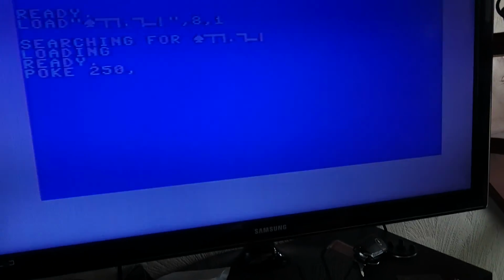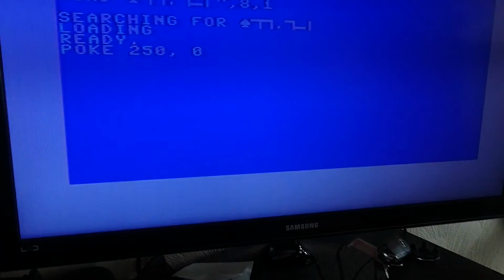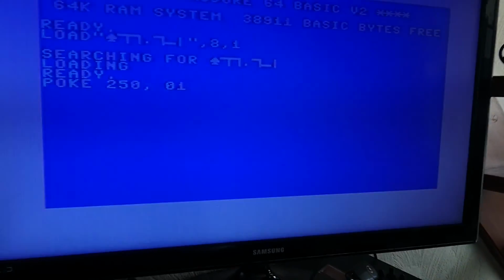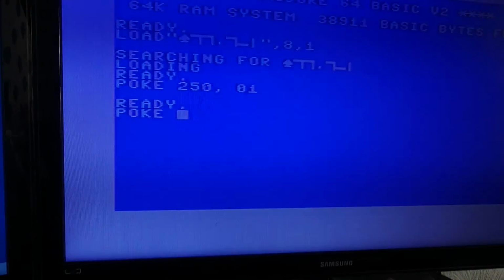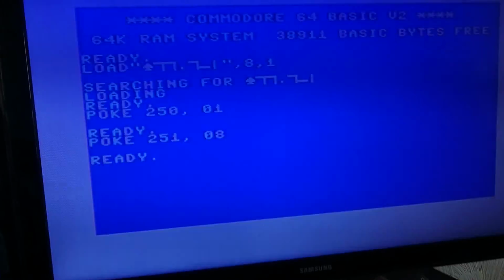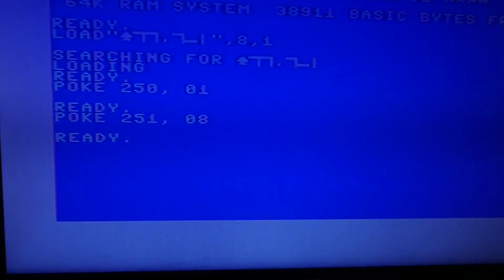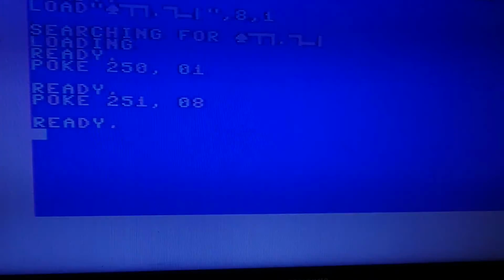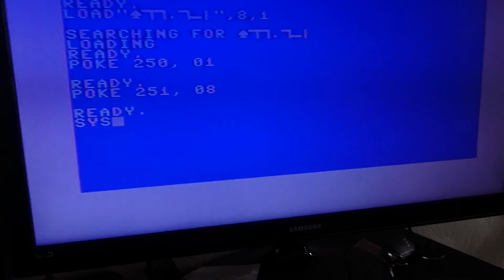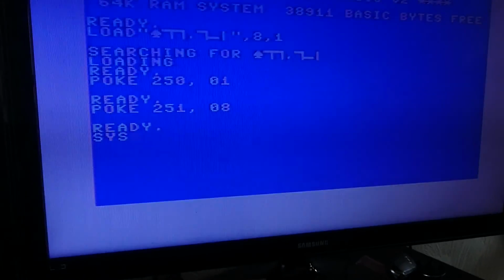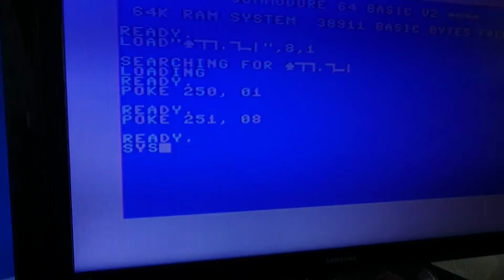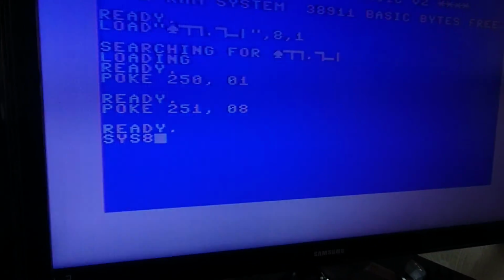Every PRG file for the Commodore 64 has a start address where it expects to be loaded into memory. So at the minute I just need to put this in manually. The majority of single load PRG files do start at a location of 0801, so that's what I'm just banging in there, 0801. But some, the odd one or two, do start in different places. So eventually that will get checked as part of the program, as that location is stored in the first 2 bytes of the file. But at the moment I'm not using those. It does need to be set manually.